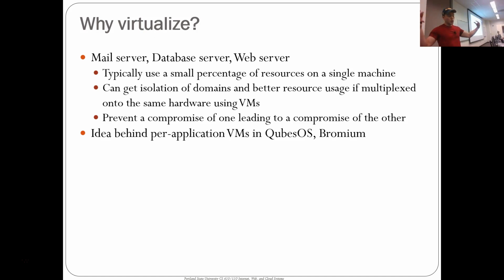And by doing so, consolidation is great, but you have to worry about security. And one of the things with consolidating with VMs is that because they are theoretically isolated from each other, a security problem in the mail server won't spill over to be a problem with the database server or the web server. And this is now the idea behind operating systems where every single application is run in a virtual machine. On Windows, there's this thing called Bromium, where every single app runs in its own VM. And the reason why they're doing that is to get the isolation between apps running on the same system. So these are modern approaches that are doing this.